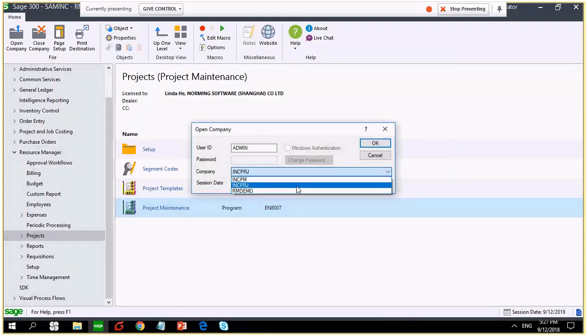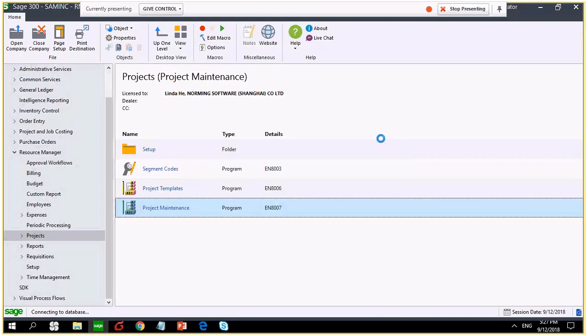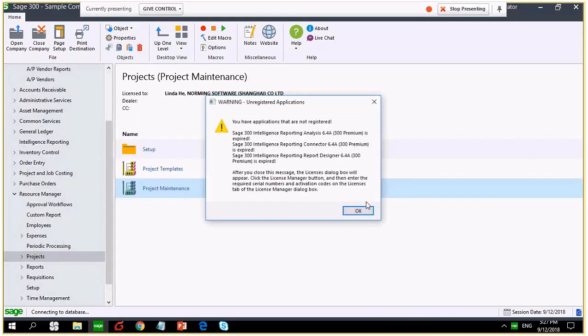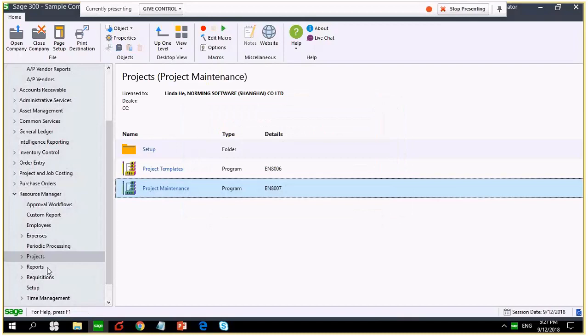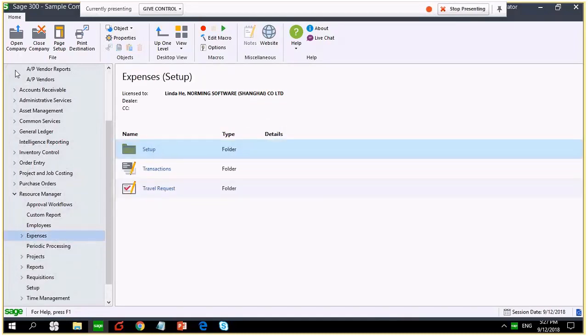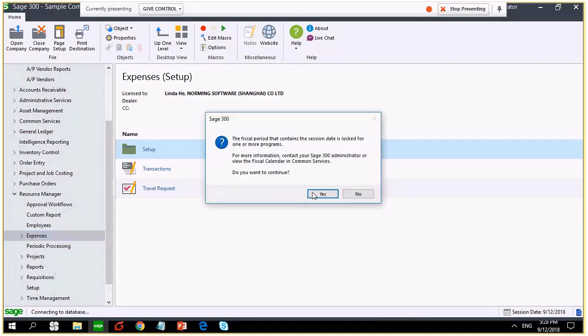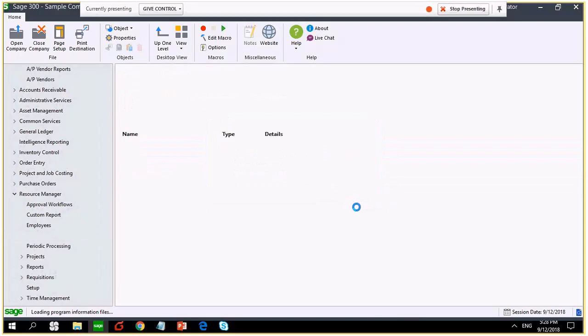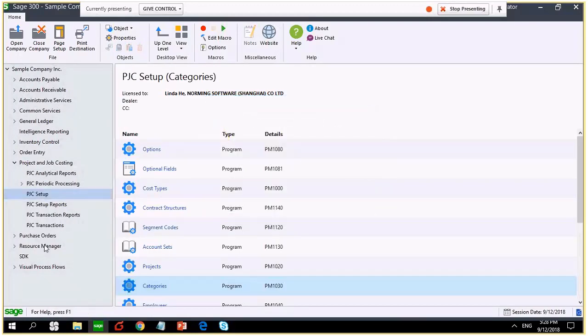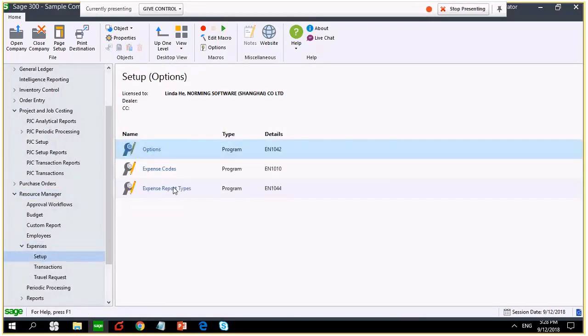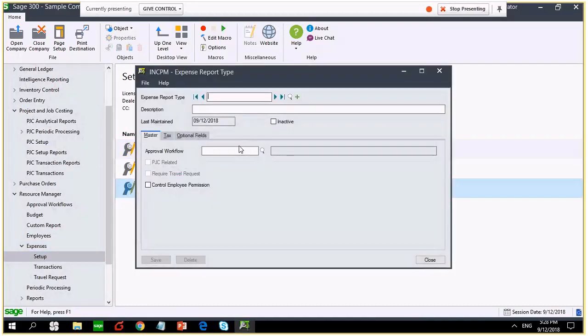Okay, let me show you another database. I have this database. One second, okay. In this sample data, sorry, not this one. This one. PM. And in the expenses, I can create some expense reports, PTC related.